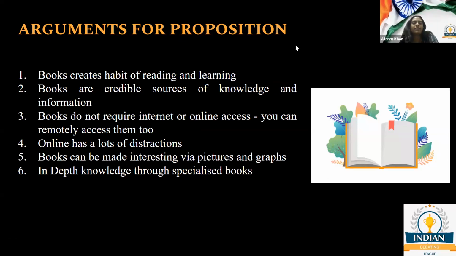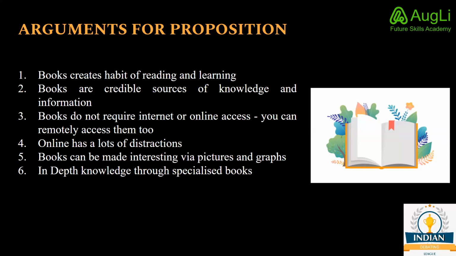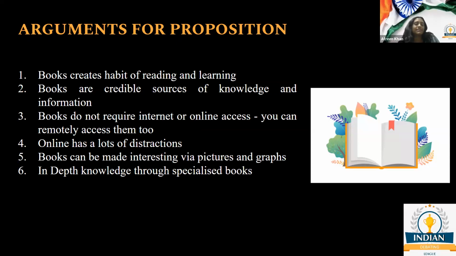Keep yourself muted. I think we're already reaching time. So books are credible sources of knowledge and information. Third, books do not require internet or online access. I think a lot of you were talking about remote access, you not having internet, all of that. Then fourth, online has a lot of distractions. For example, if you're trying to read from your laptop, there's social media, there are also videos, you can go and watch YouTube as opposed to studying.